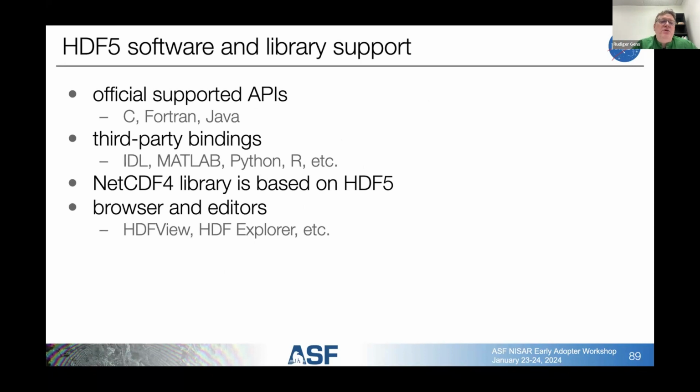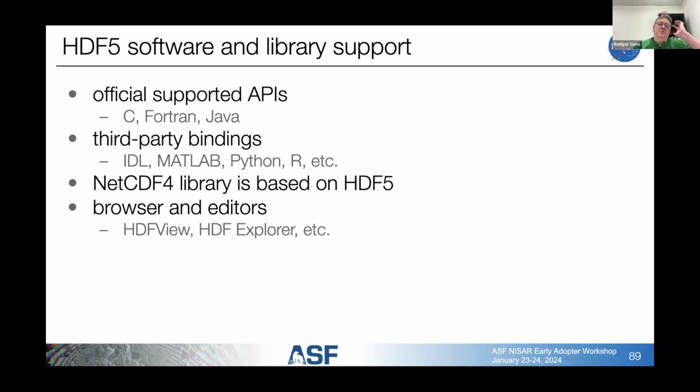One of the things of note probably is that the NetCDF4 library is based on HDF5. NetCDF is a format that is primarily used by atmospheric science users. So it's geared towards model data, so higher level products, and they are stored in NetCDF, but the entire library is based on HDF5. So the entire programmatic support is baked in there.